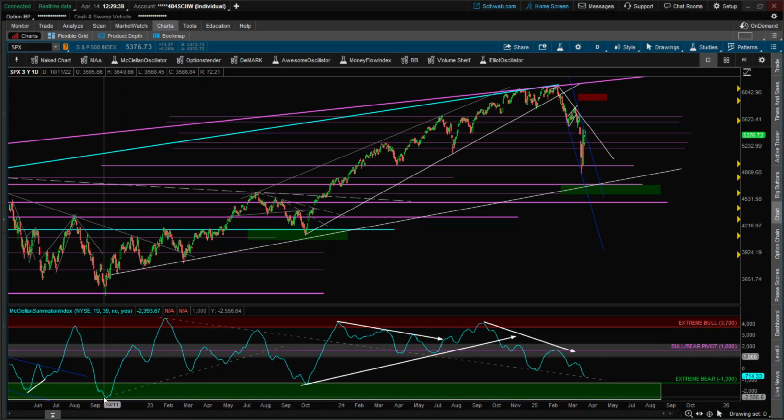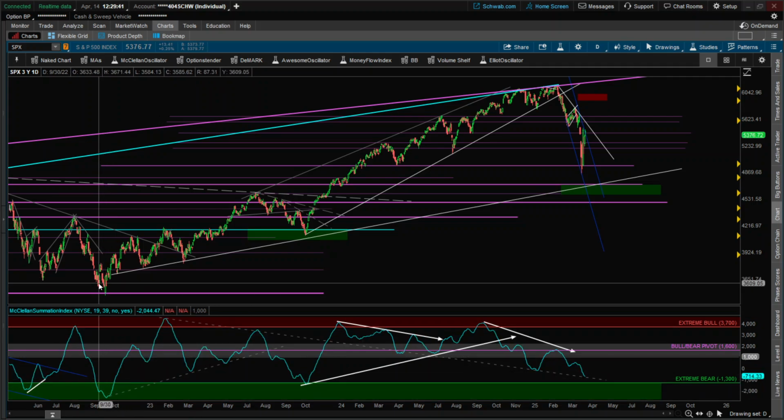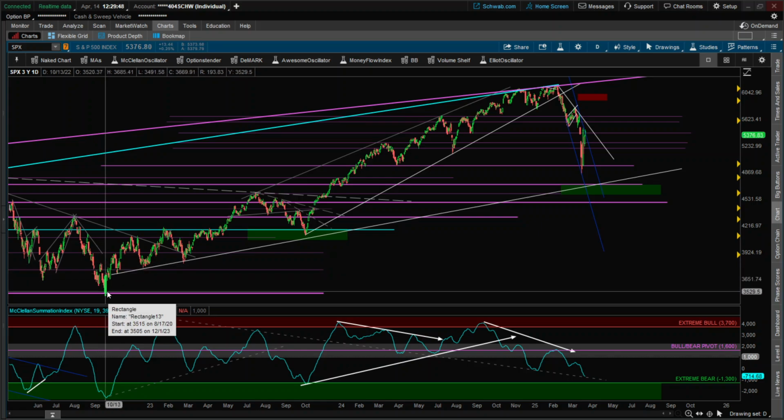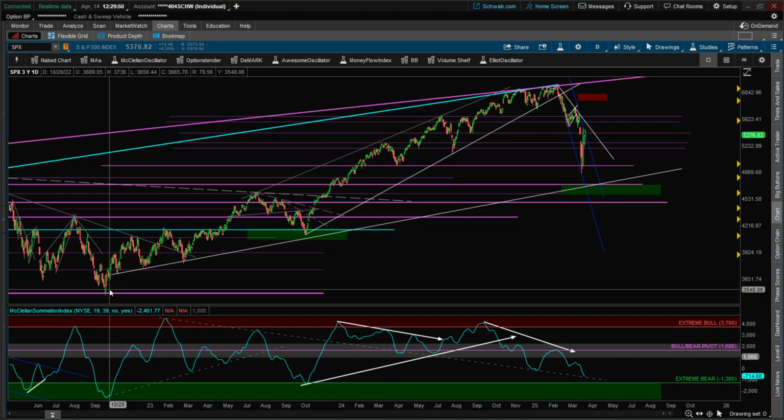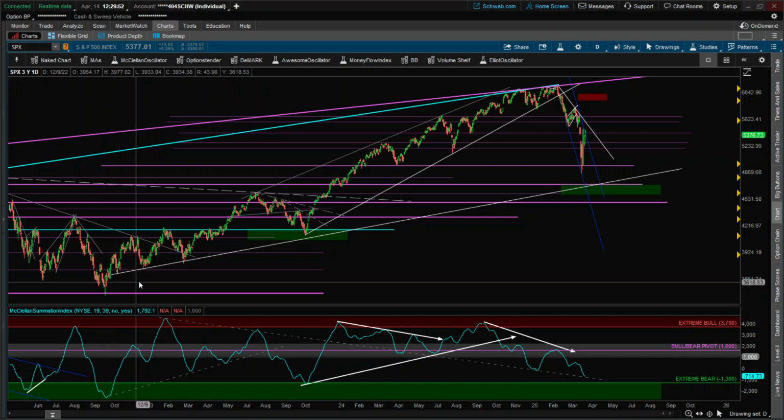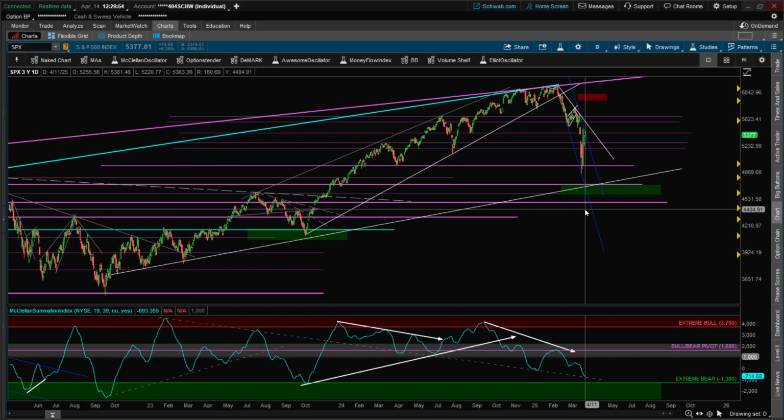Now, this next move lower, same thing. We got into this extreme area, and although we didn't have positive divergence, it started to bounce, and we had that sharp drop afterwards. So I want to be ready for that situation. That may not occur. We may get a higher low, but that's okay. We'll start to scale into our in-out spreads and some of our call positions.